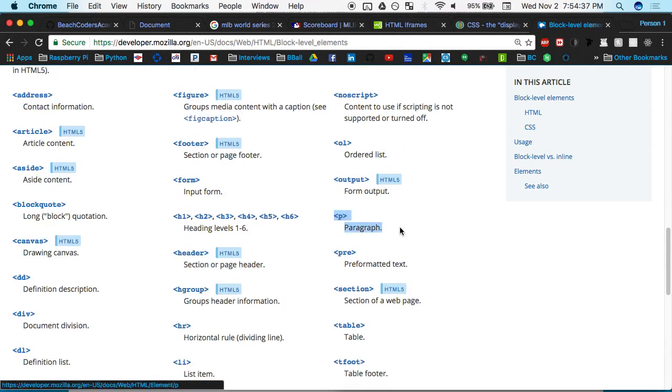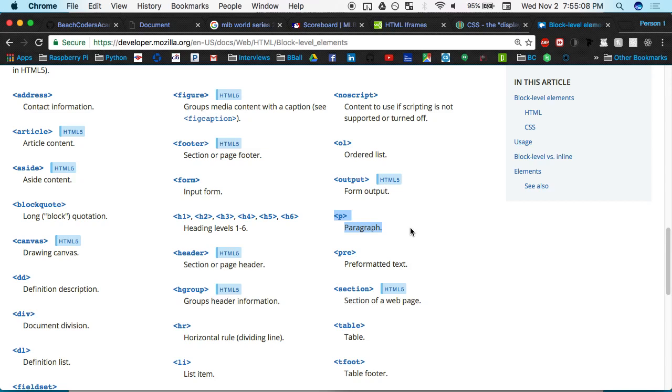So paragraph tags. Who can explain to me what block elements are? Or what's the difference between block and inline? Blocks are like Legos. They stack, right? If I have one div and then right after it I have another div, then it'll be on the next line. And if I add a paragraph after that, it'll be on the next line. Whereas inline elements, they're more like the Microsoft Word, right? You insert a button and then another button and another button.